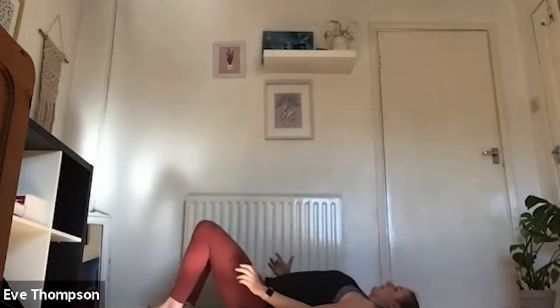We're going to start lying on our mat today. So let's place our feet just on the floor. Our knees come together, palms opened up, and just resting our shoulders into the mat. Our lower back falls into the mat. And let's bring the focus on our breathing. A nice big inhale.